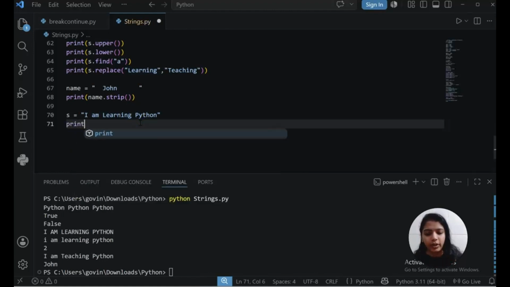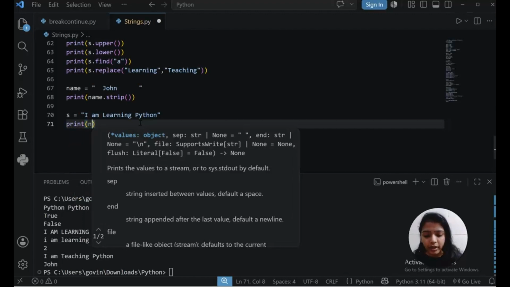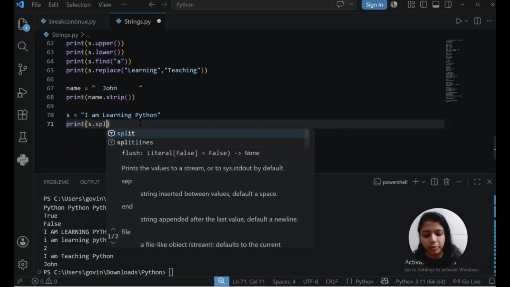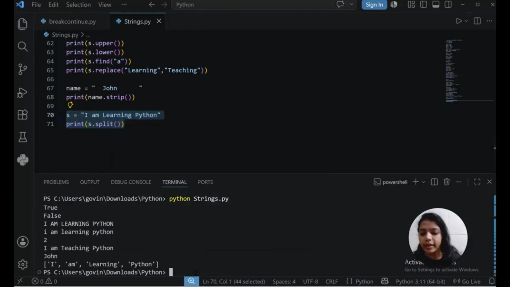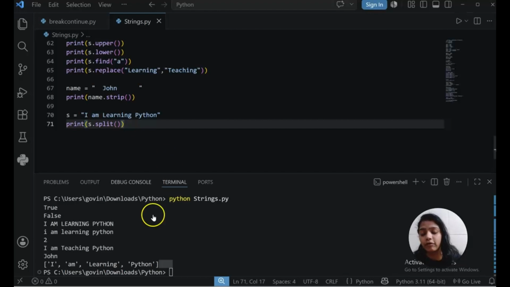So I will just say print name, s dot split. First let's see what it will do. I'm running it, and if you see, it has been converted into a list. I know you may not know about lists. If you know, then it will be very helpful for all of us. But still, if you don't know, you can just see that we have a comma after each word, meaning it segregated each word.